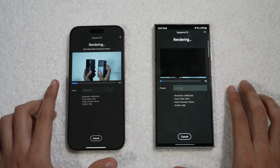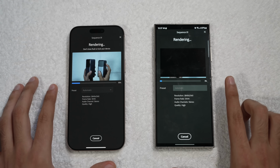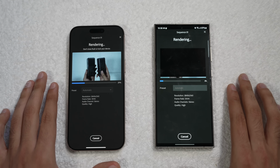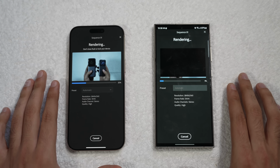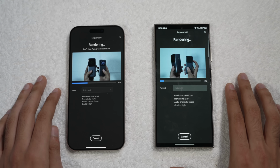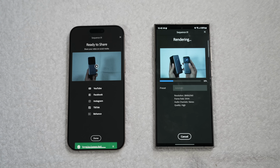Oh, look at that. A18 Pro is really pushing ahead with a massive gap, almost 20%, while Galaxy S24 Ultra is at 5%. Yeah, it is a high-end clip, but you can see the power of A18 Pro definitely pushing really hard, and you can see it is much faster than the Snapdragon 8 Gen 3. So the iPhone is almost close to getting done with this clip. We are at 95% and it is done.